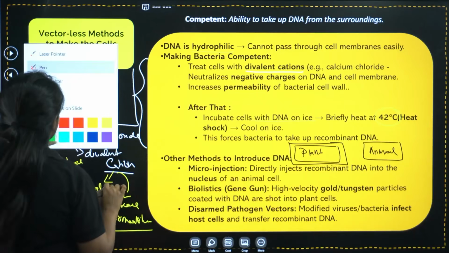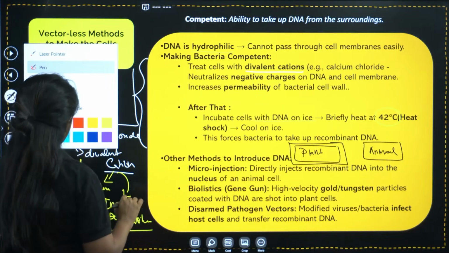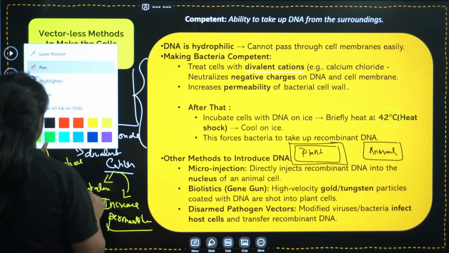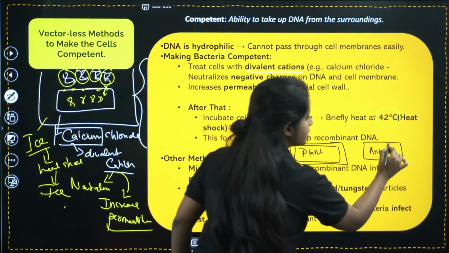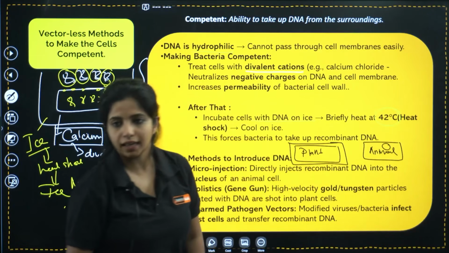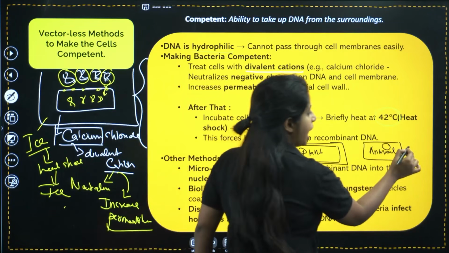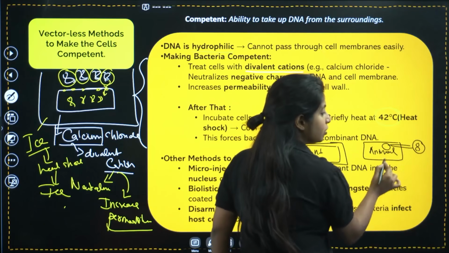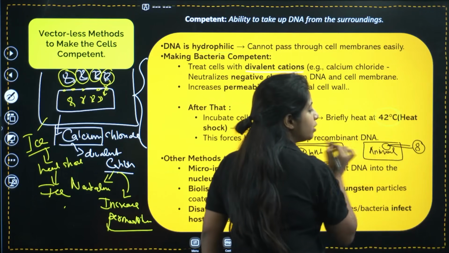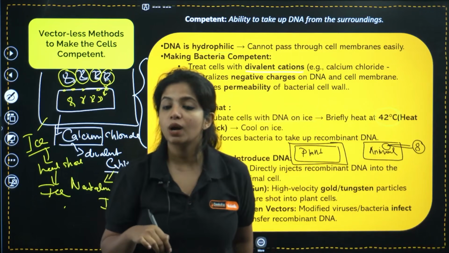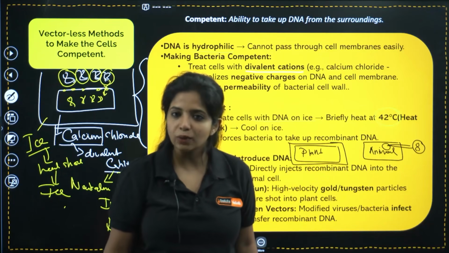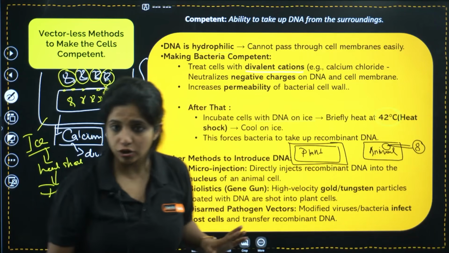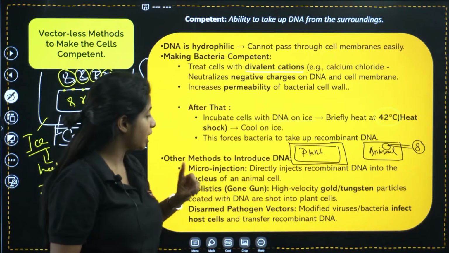So what you are going to do is that there is a method that is known as micro-injection. With the help of micro-injection, I can just go inside and target the nucleus right there. I can use a pipette with the help of which I can transfer my gene of interest inside the nucleus directly in the animal cell. Why? Because there is no cell wall, there is no one to hinder. I can just do it. This is micro-injection. This is done in the case of animal cell.